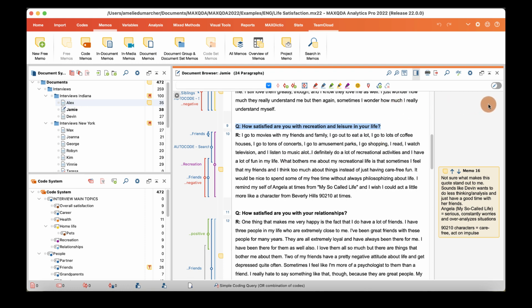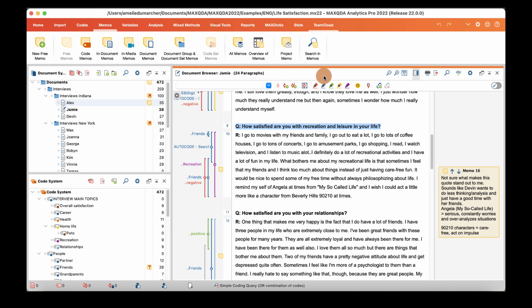And one last thing before I show you how to code, it's the highlighting tool here. As you can see, those marker pen icons. This is an interesting tool for when you're starting to work and having a first look at your documents. And it's pretty much like a marker pen.